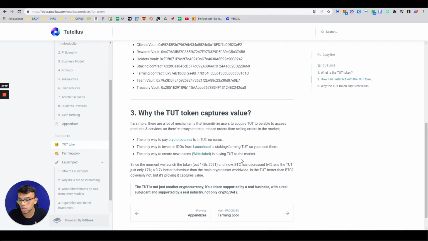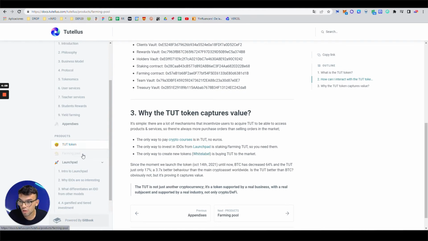Therefore, people that just built on top of us, for the fact of us being at the bottom, we are capturing a massive value for the whole TUT community and environment. So it is incredibly interesting to know much more about the white label. For sure, everyone is going to be informed and it's going to be noticed if there are any new projects coming from the white label section.